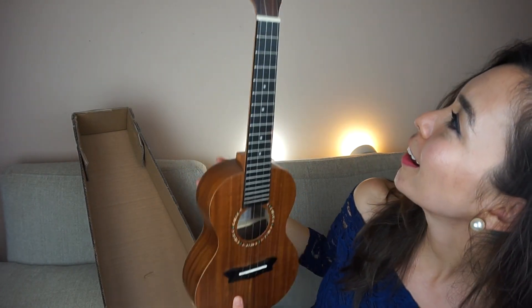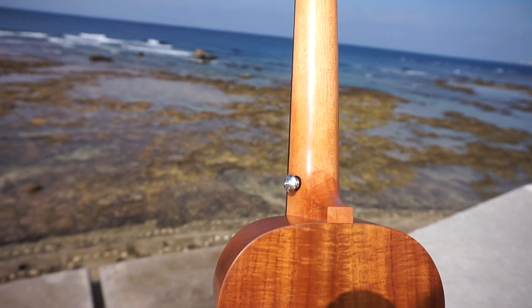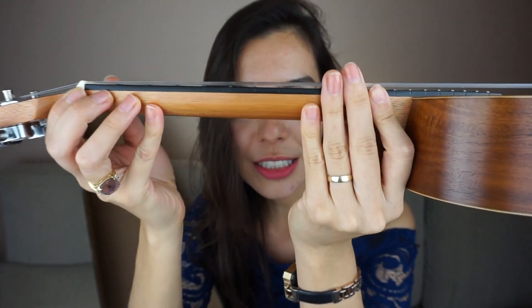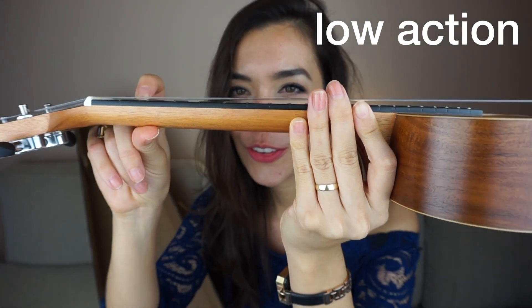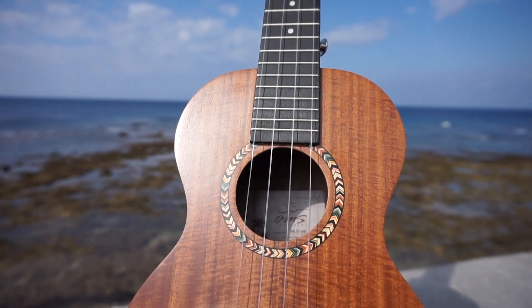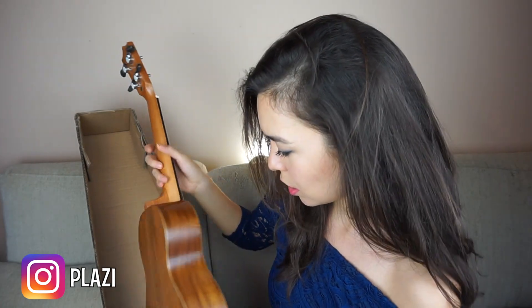Let's see the ukulele — let's see if we like it. I'm going to close my eyes so I can have a true first reaction. Oh, look at that! We have these — we don't need to use command hooks. So let's look at this ukulele. We have geared tuners; they're covered, so that's really nice — I like geared tuners. I don't know if you can see it here, but the action is really low, which means this is going to be really easy to play. And look at that design around the sound hole. The bridge is different too. Can we talk about this color? It's like a really nice mocha cream brown.